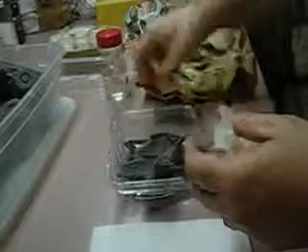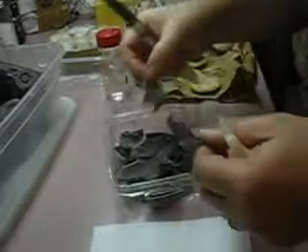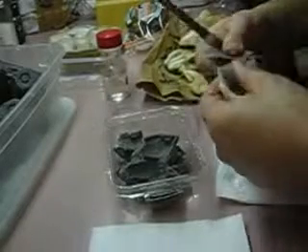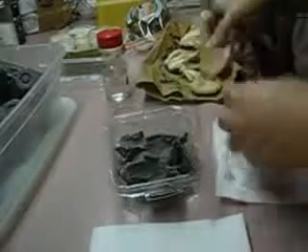I'm just going to slice up some pieces here and stick them in there, then put other pieces on top. This won't be as airtight or as light-tight as using regular cardboard, but it should work. I don't see any reason why it wouldn't work. So there is a quick oyster mushroom setup using oyster stem butts.